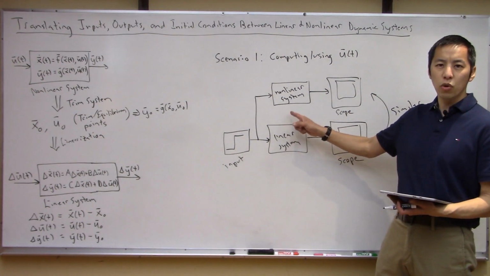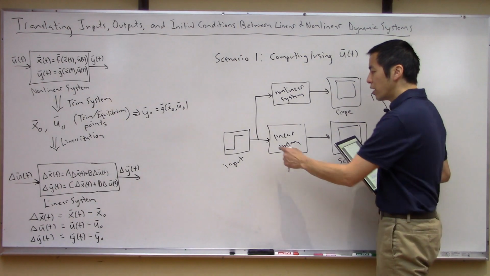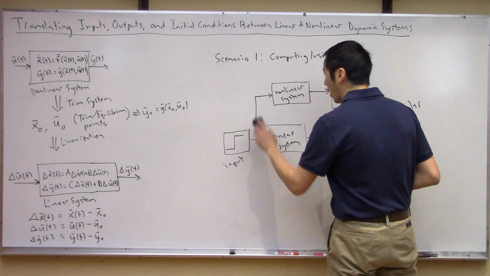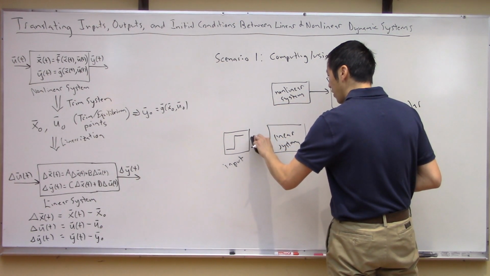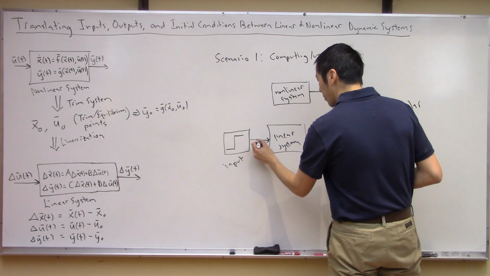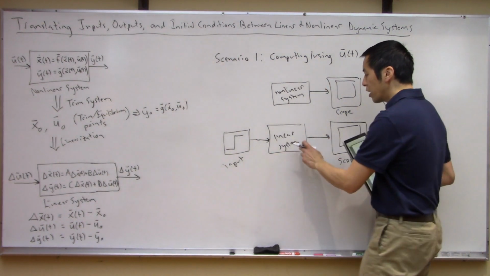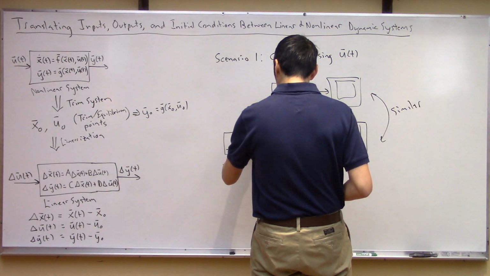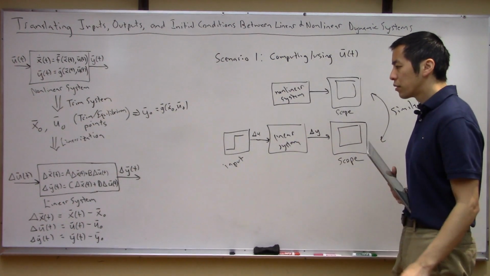Well, this is not going to work, and the reason why it's not going to work is because the inputs to these two systems are not the same. This is where I always tell anyone who will listen that one of the things I highly recommend doing is label all the signals in your block diagram. So again, the linear system, we know it has inputs of delta U, and has outputs of delta y.